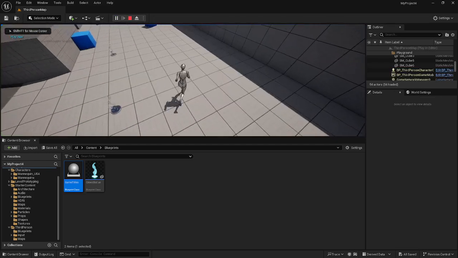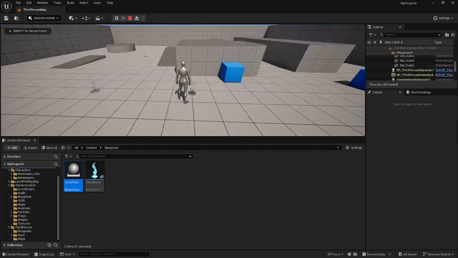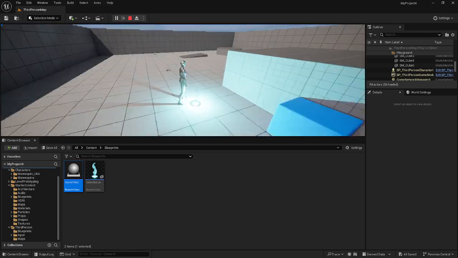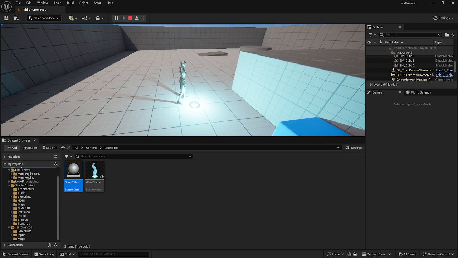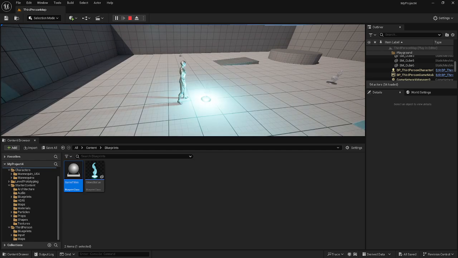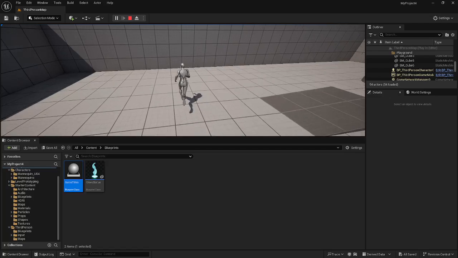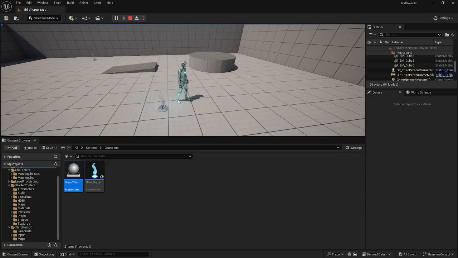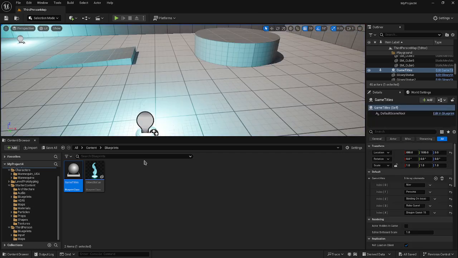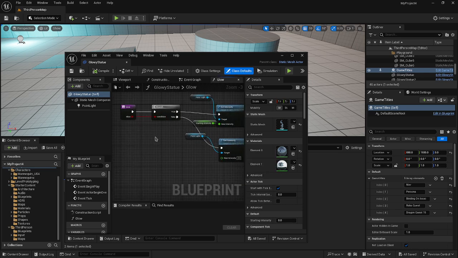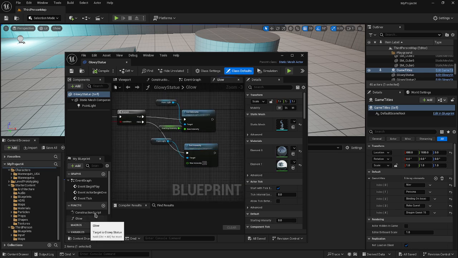And then if we also play the game, we have an array list for these glowy statues. It gets the one that's closest to it, and then that's the one it cuts on, and then it gets the one next to it. It just checks which one's ever closest to the player, and that's the one to cut on and off. Alright. As for the blueprint on it, it's pretty simple. It has a glow function, describes whether it's on or off, setting the intensity.